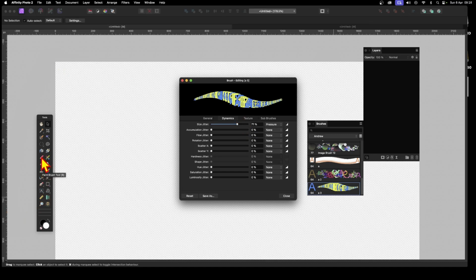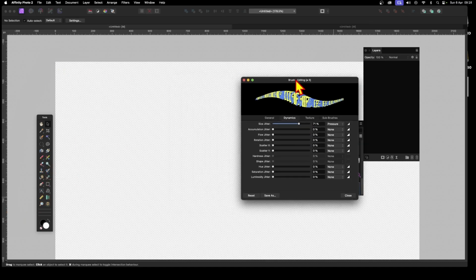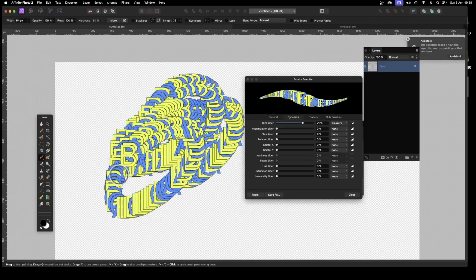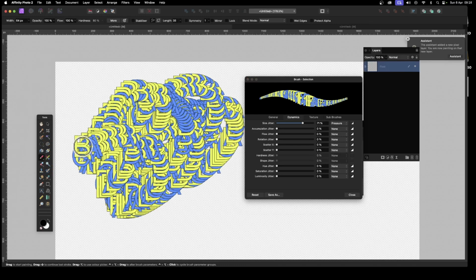You can apply without leaving this dialog. So I'm just going to go over here to the brush and apply. And you can see now you got your letters there. It's set to 64. That's just the way it works. It's a default. Now, of course, the document, you could have had a brush size of 600 by 600.